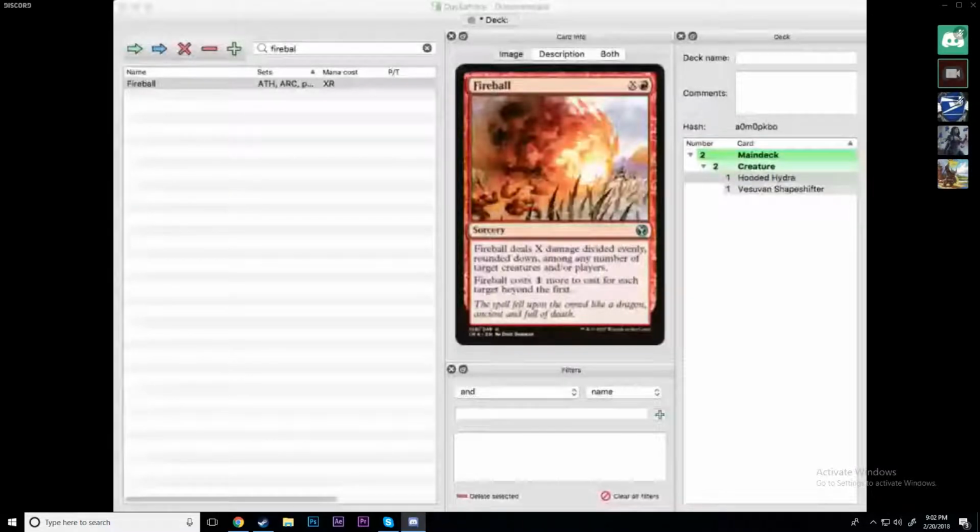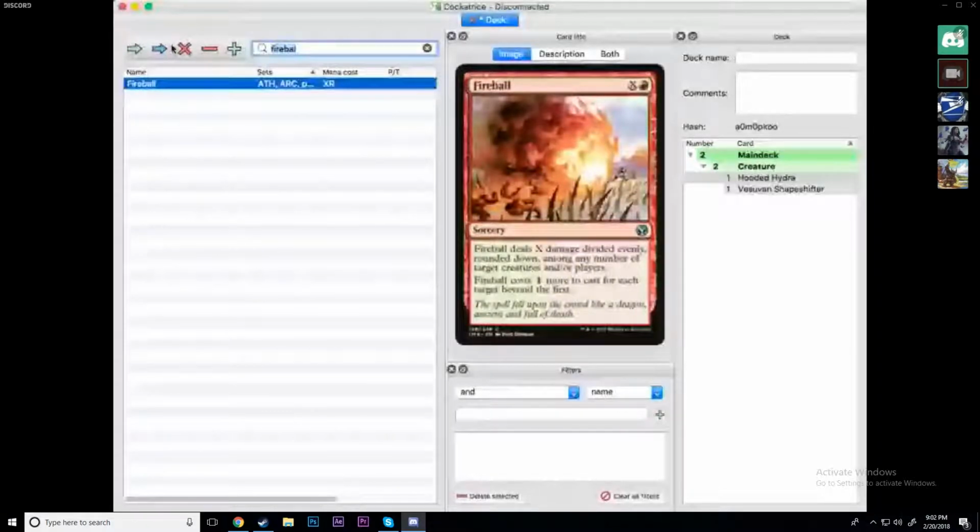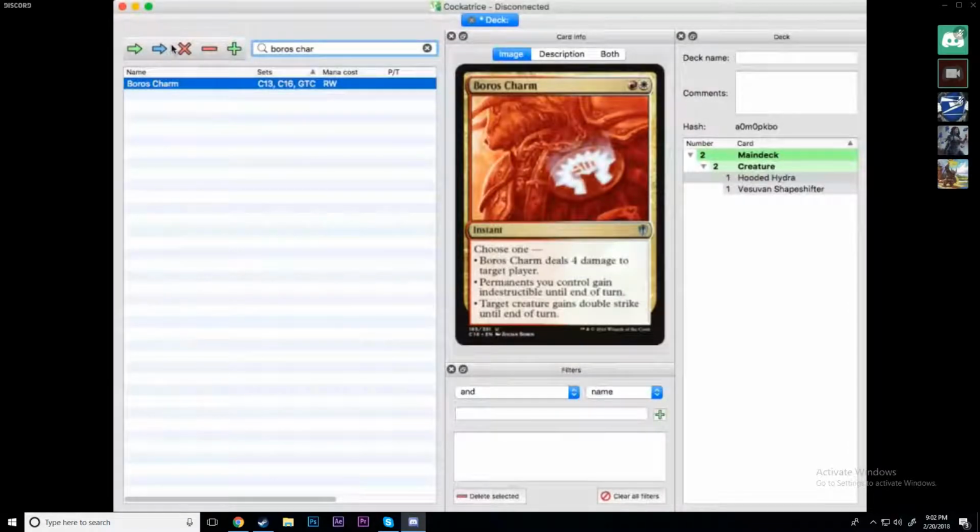Let's say I copy, oh, I don't know, what's a fun one? I'm going to go Boros Charm. I cast Boros Charm. I choose the first mode. Boros Charm deals 4 damage to target player. I copy Boros Charm. What does that copy of Boros Charm do? Deals 4 damage to target player. That player may or may not change.